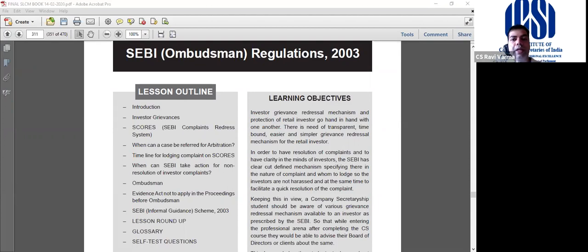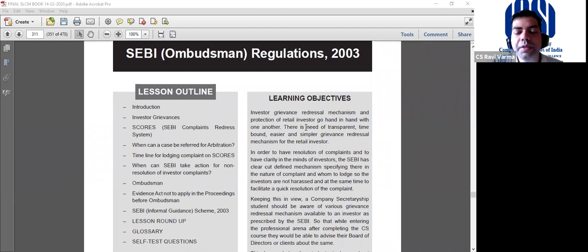Now on ombudsman, as I was saying. Basically, to resolve your query and to settle the matter, that is the job of the ombudsman, and that is why there is a SEBI investor grievance system. Now, how does SEBI function? I told you that the ombudsman is not that active. Rather, SEBI functions properly through SCORES, the SEBI Complaints Redressal System.